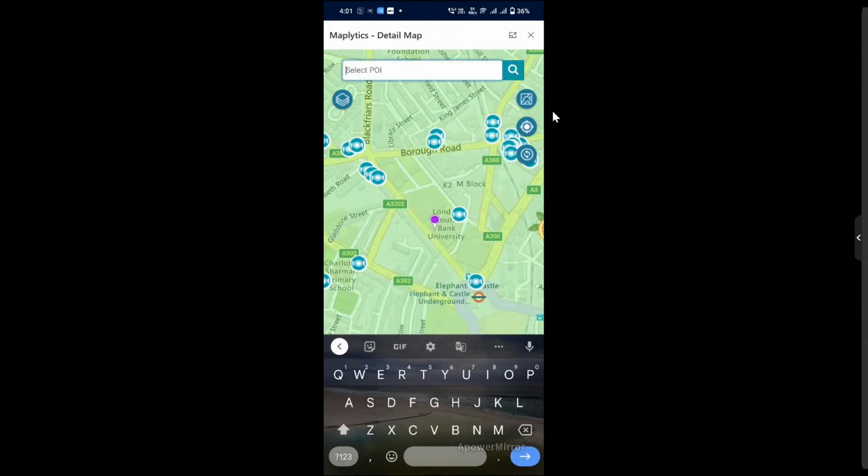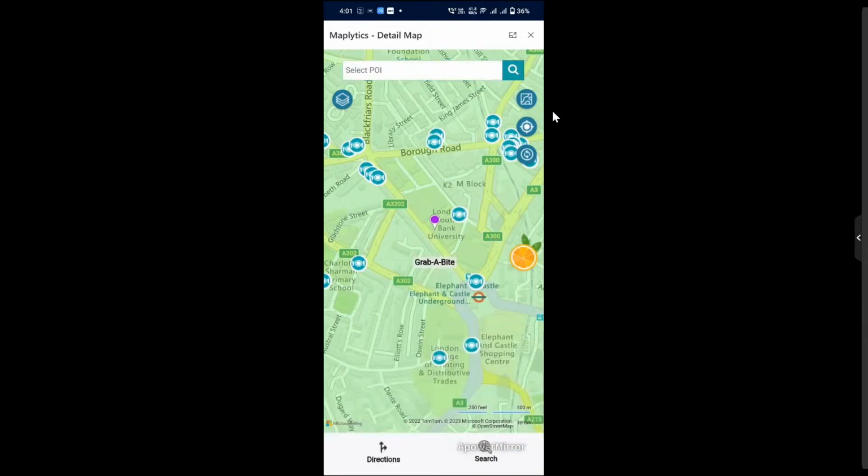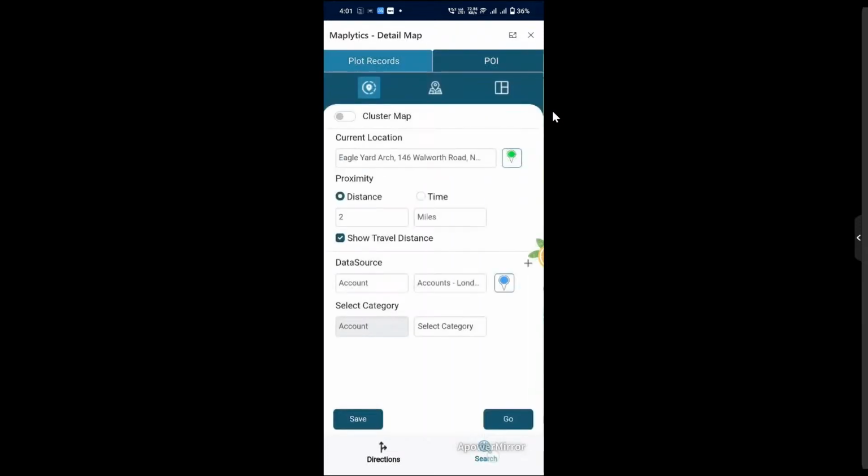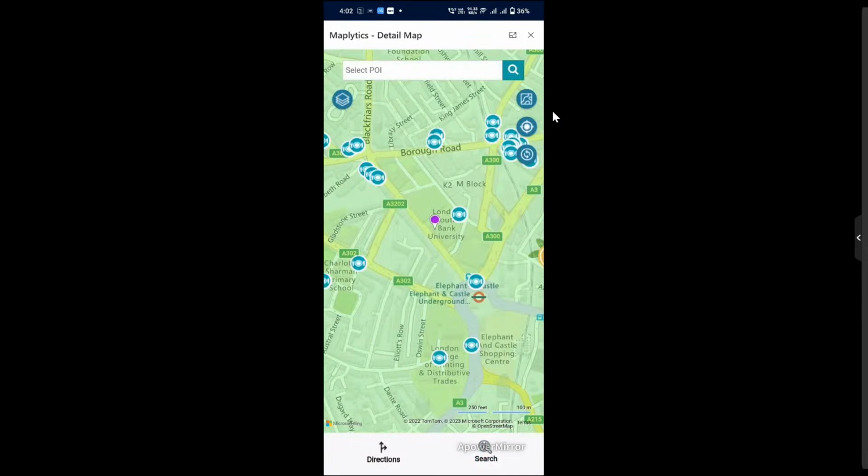This will allow you to get the details of the respective Bing Maps locations, see the details of the POI locations on the map, and add those locations as records into the CRM as well. So this was all of the mobile UI, and this was the first thing we listed for today.